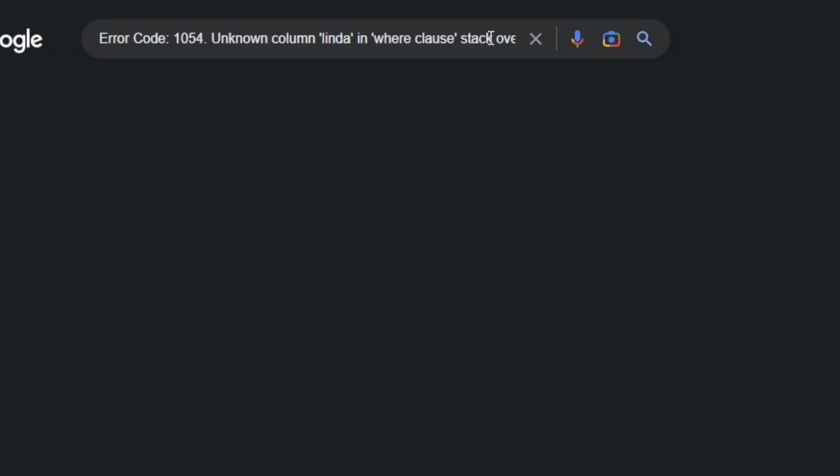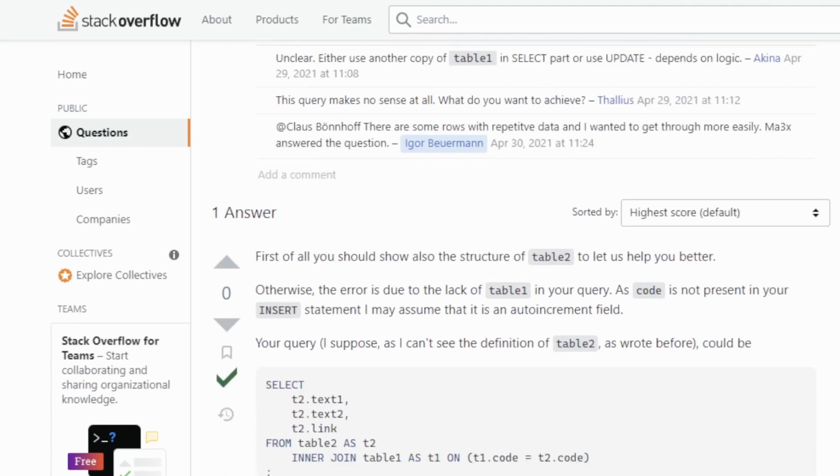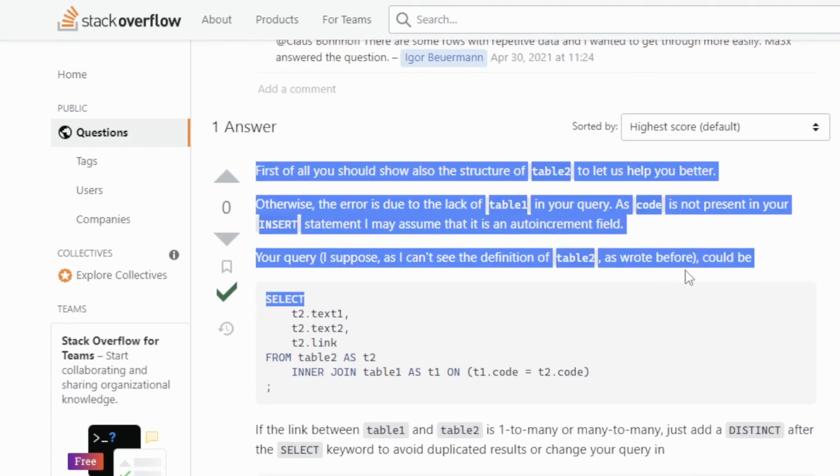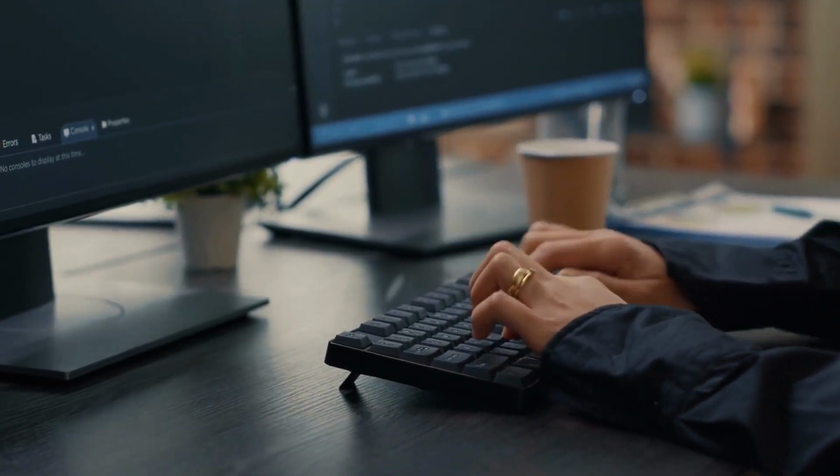And so putting it in Google can be really helpful. A lot of the times you'll find an awesome website called Stack Overflow, and Stack Overflow is a great place where people talk about their errors that they're having, the bugs that they're having, and coders, developers, data people will give you answers. And so a lot of the times you'll be able to find the answer to your problem by pasting it into a Google search, clicking on the Stack Overflow link, and then going to the answers there. And a lot of the times that is where your answer will be.